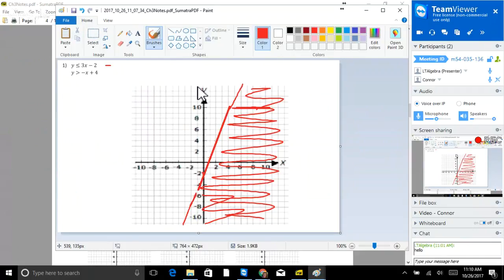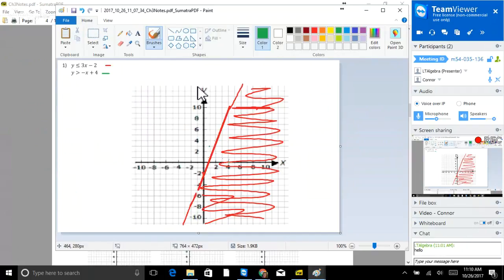My second line is y is greater than -x plus 4. Okay, so I'm going to graph this one in, I don't know, green. We'll go Christmas. Okay, y-intercept is at 4, right? You're forever stuck with that, Connor. Sorry. My slope is -1. So I go down 1, over 1, down, over, down, over. Okay. We've got these tiny little dots going on.